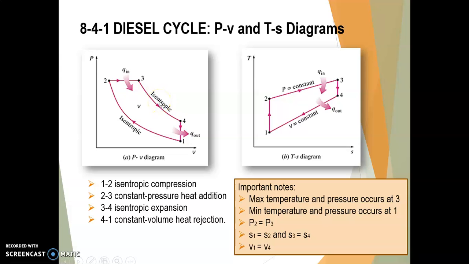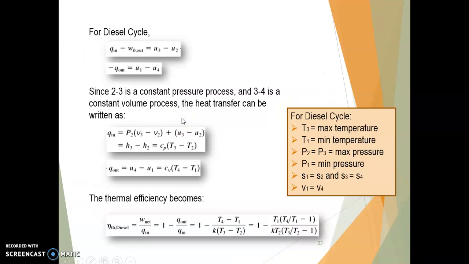So according to this, we are able to do the whole calculation based on the data provided at point number 1. The question will provide us the whole data, from pressure and temperature to the compression ratio and so on. Then we will be able to calculate point number 2 after the compression. Then we will use the idea of constant pressure to calculate the rest of the information at point number 3. Then we will be able to calculate point number 4.